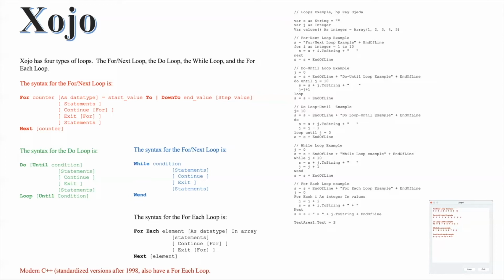The third loop that we have here is the while and when. And I mean, I don't work for Xojo, so I don't know if it's for compatibility, because the do loop does the job. But while a condition happens, when. And here is my example. While j is less than 10, do something and when. I'm saying, hey, while this condition happens, do it. So as a programmer, you can choose your do loops or your while whens. It's up to you. And there might be a specific reason why you want to use one over the other. Both of them are correct. There's no wrong answers here.